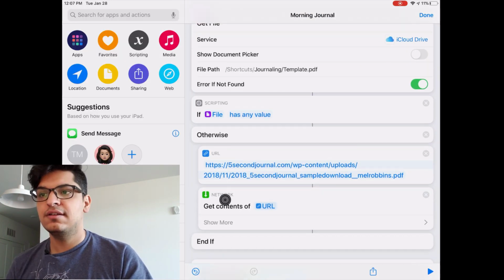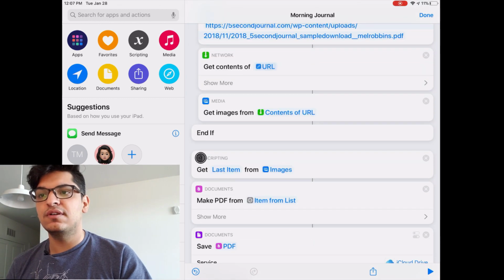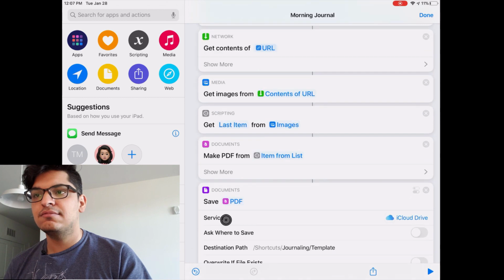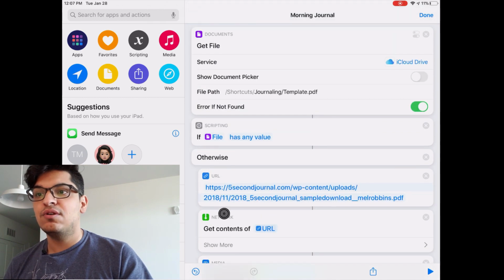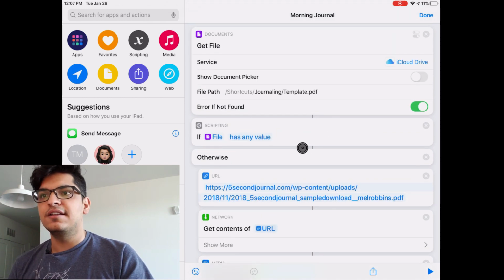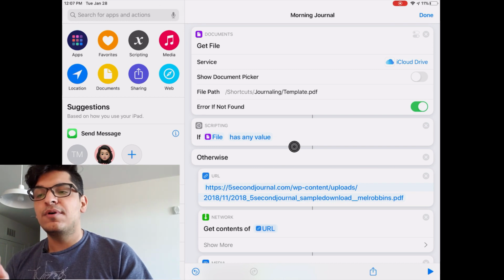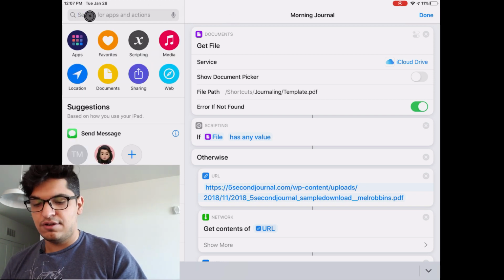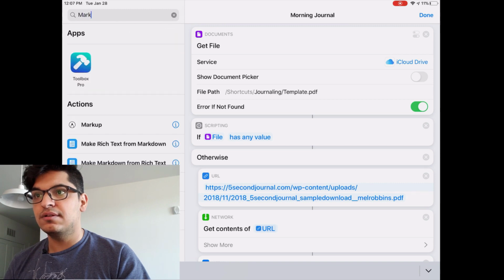Otherwise, all of these tasks need to happen. So we're gonna move them one by one. I'm not sure there's a better way of doing this, but this is the only way I know how to do it, so. Yes, one-time patience, that's all you need. Okay, now that everything has been done, we wanna put the rest of our tasks under this part of the if condition. So if the condition has been met, that means it's gonna open the file.